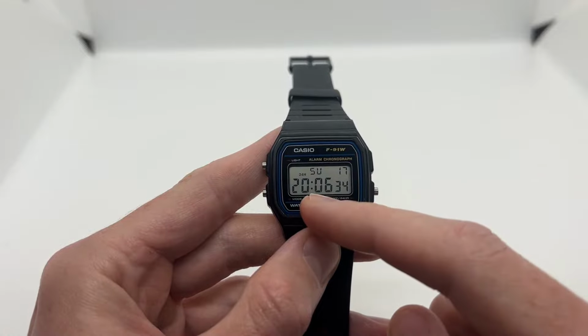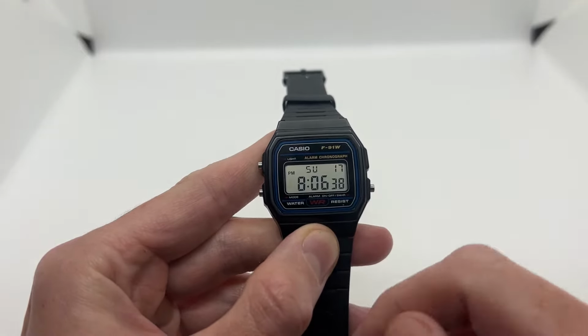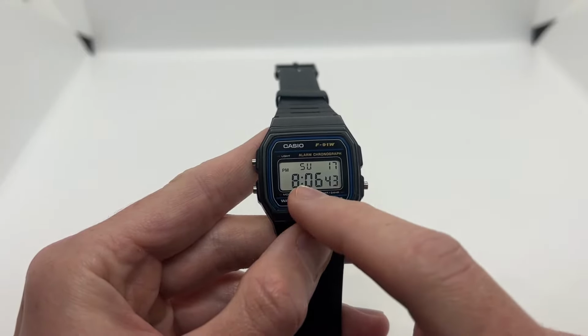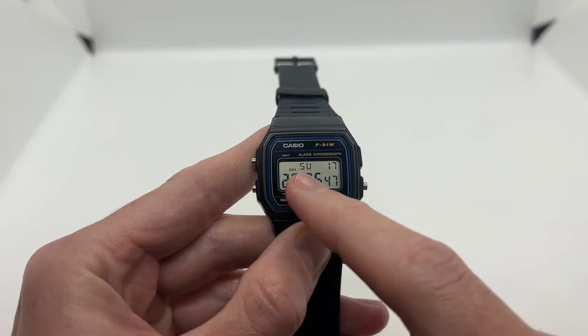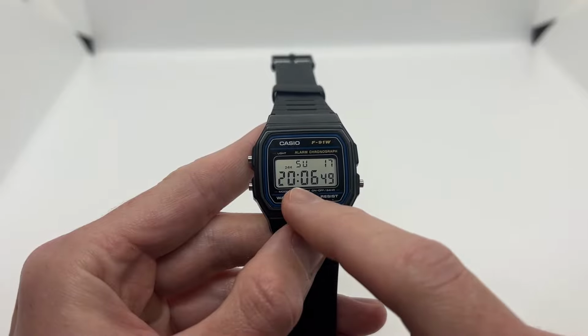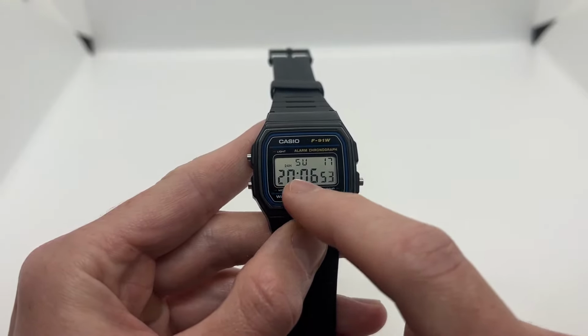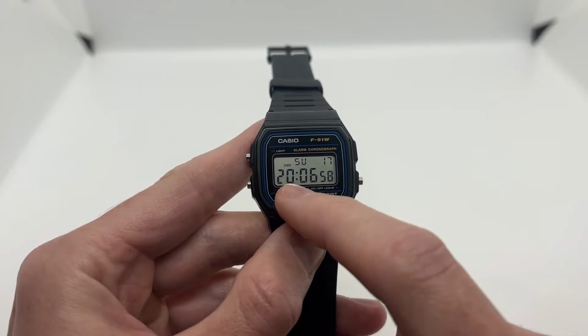So in order to switch between 24-hour display and 12-hour display, all you need to do is to push the button on the right. As you can see, we now have PM, so up to 12 hours. And if I press it one more time, it is going to switch back to 24 hours. If you leave it on 24-hour or 12-hour display, when you set the time, you will be able to set up to 12 or up to 24 hours in your military time.